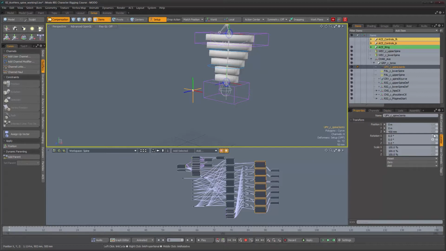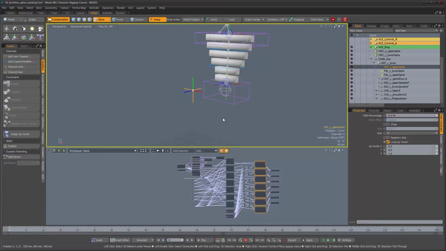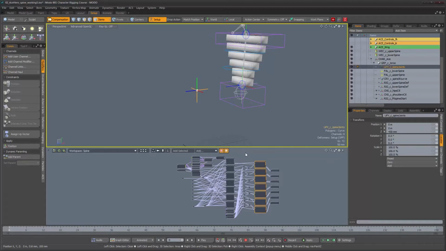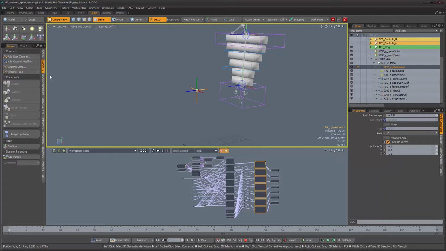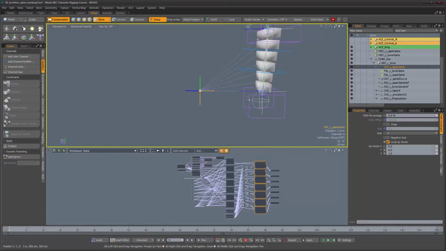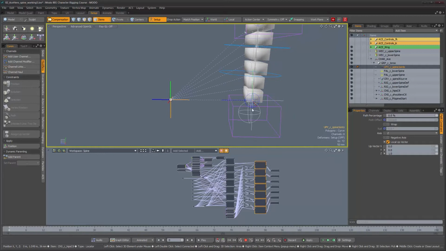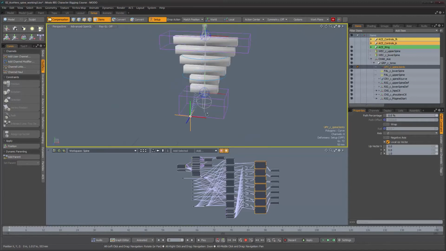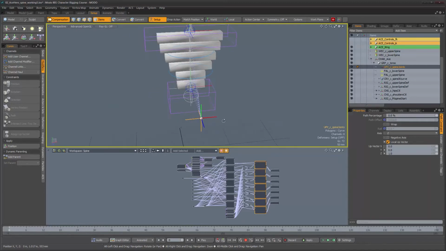the properties for the constraints, I think I need to do this in the opposite order. The locator, yeah, modifiers, there he is. We can go to the assign up vector button, and as you can see, now all the objects that have these constraints are connected somehow to the locator. What they're doing is they're actually pointing towards it.